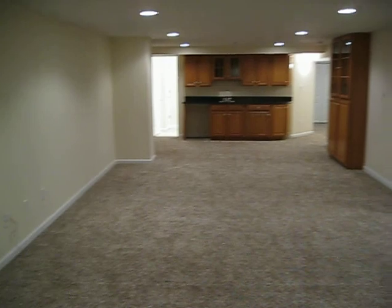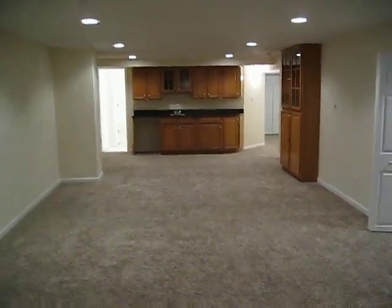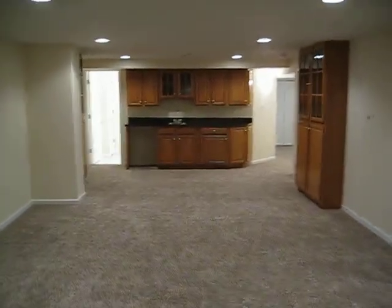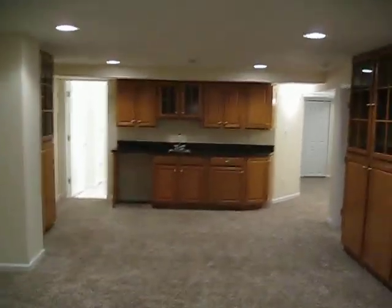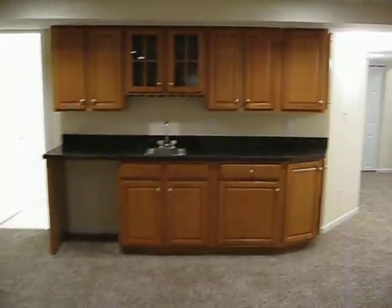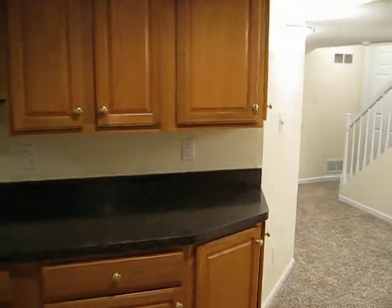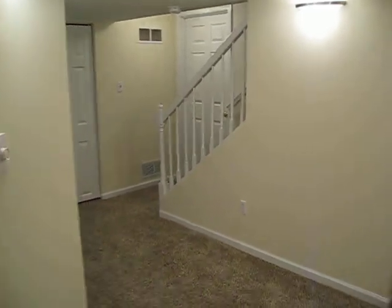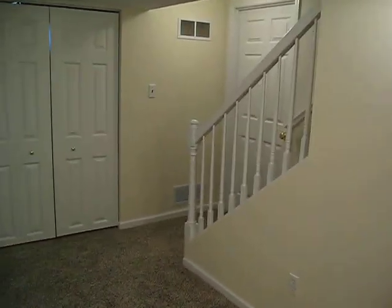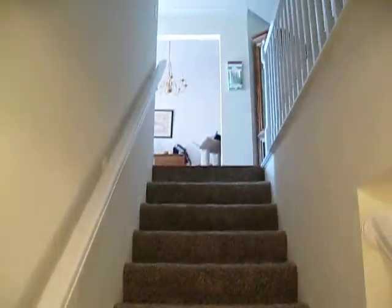And this is our rec room from the other end. I just want to say that Jay Pro and Mike Bocklage and the two gyms and all of the other contractors that helped us out here did an excellent job. I highly recommend any of them to anybody who is interested in finishing a basement. Thanks very much Mike and everybody else. And here are the stairs. Thank you.